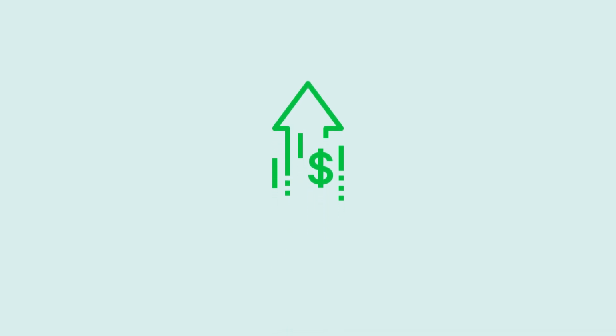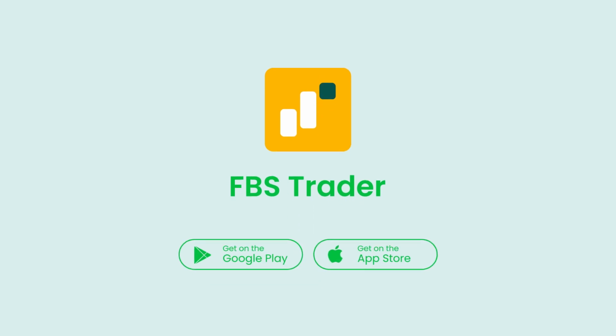Financial markets today evolve with unprecedented speed. FBS Trader for iPhone and Android is a mobile trading platform which offers exciting opportunities to traders of all sizes. You can download the app from the App Store or Google Play. This video will help you master the interface of FBS Trader in no time.